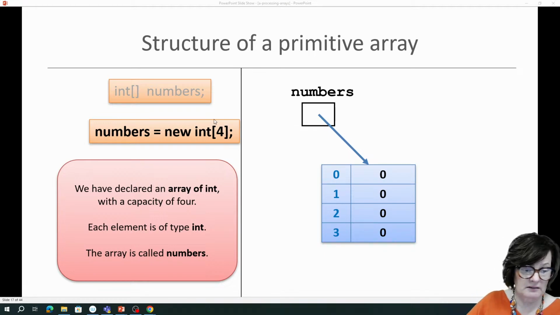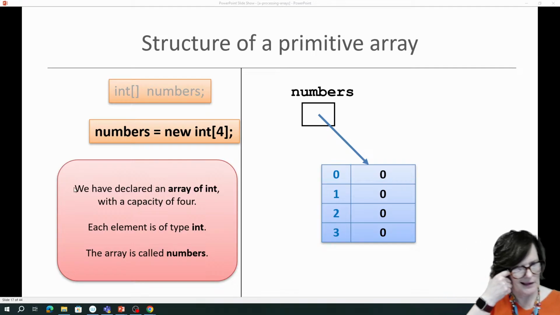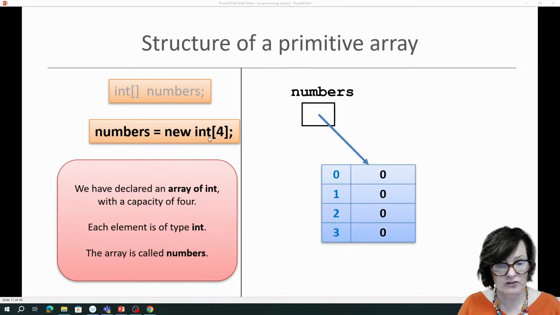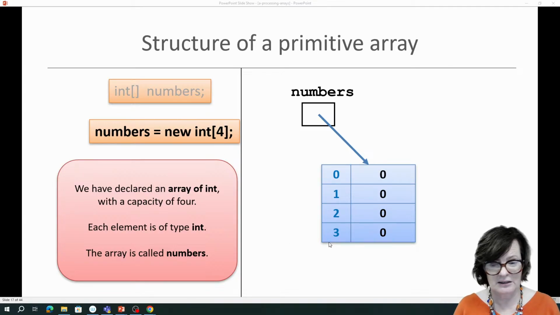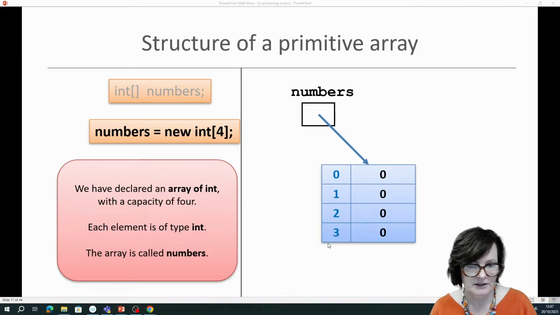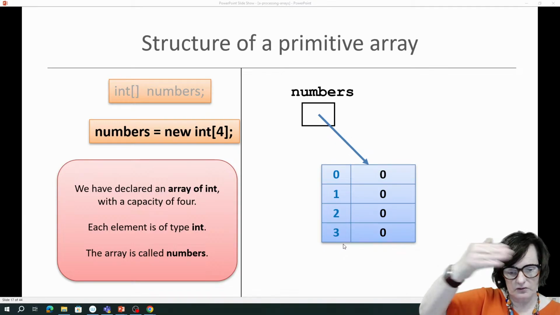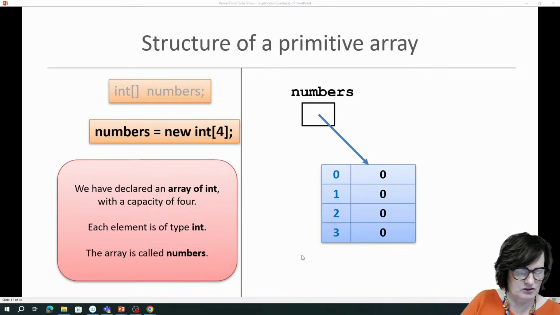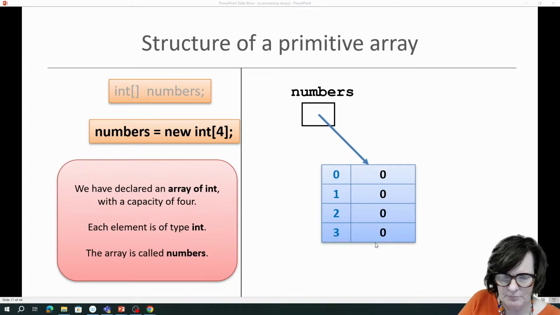Now, a few things. The array is called numbers. We can never change the size of that array or the amount that's allocated from anything. It has to remain at 4. So you can think about it. You get your block. You can't necessarily increase that block because there could be something else just contiguously after that. You can't be sure. You can't overwrite anything else. So once it's fixed, it's fixed.